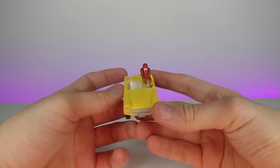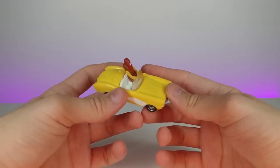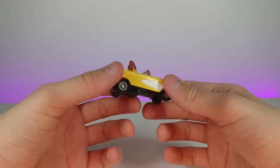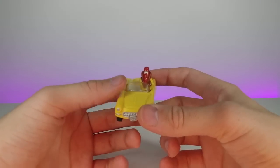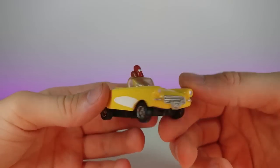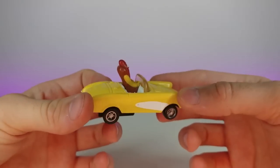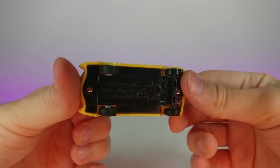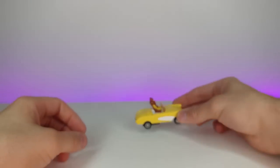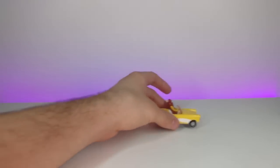Now we're talking about classic. Do you guys know who this is? This is the wiener guy — I always called him that as a kid because he's the hot dog dude. This is a Wiener Schnitzel toy; back in the day there used to be a lot of commercials with this guy. I got this in a Wiener Schnitzel kids meal. You grab him and roll him backwards, and he flies off the desk.